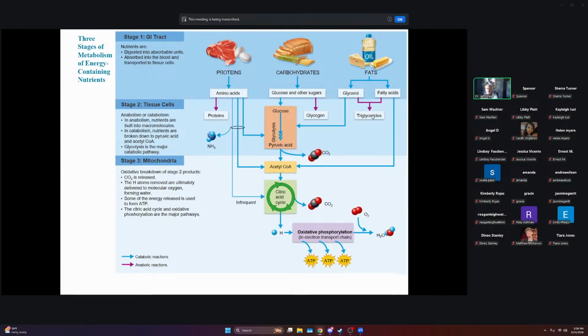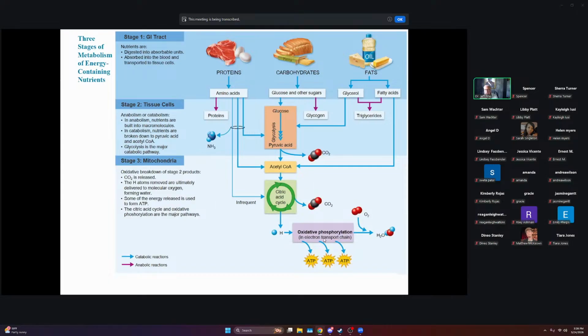But the other option is we can consume it. We can convert the monomers into ATP for fuel. And that's what these pathways do: glycolysis, and then if that's not enough ATP, glycolysis feeds into the Krebs or citric acid cycle in the mitochondria. And if that's not enough ATP, then the chemicals are going to make their way down the line into the electron transport chain in a process called oxidative phosphorylation to make a tremendous amount of ATP for sustained activity.